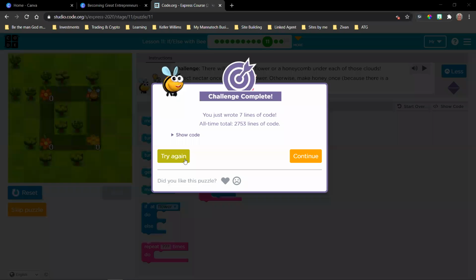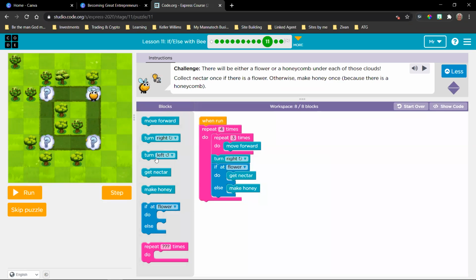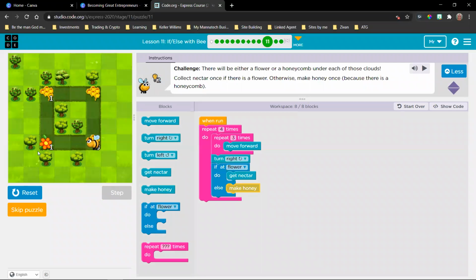Let's understand why. It's very simple. You need to understand that this is still running sequentially. But the turn and this are happening on the same space on our maze, so it doesn't matter which one we do first. However, the code will be executed in this way. If we do this, we're going to turn, as you can see, and then collect. Turn and then collect, turn and then collect.